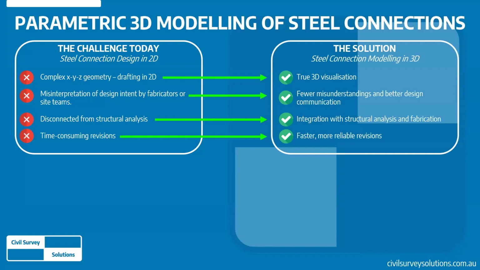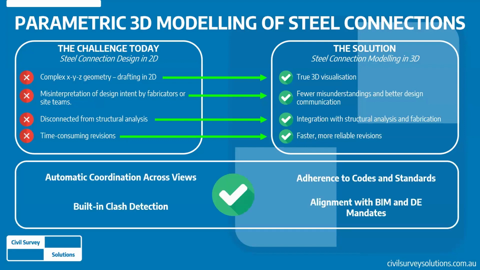So when modeling connections in 3D, many of these challenges are solved, but honestly, these are just some of the basic benefits that are gained from modeling connections in 3D. I'm sure many of you are already aware of these. A lot of people somewhat solve these challenges by building a DWG database over time of all different connection types, which can then essentially be dragged and dropped into new projects. While this certainly does solve some challenges, it doesn't provide the real benefits that modeling steel connections in 3D can provide. And these are the ones that I just want to quickly touch on now.